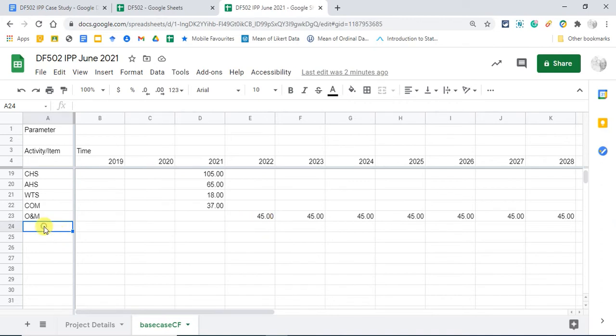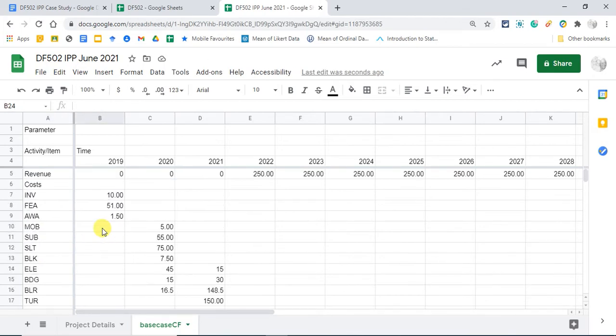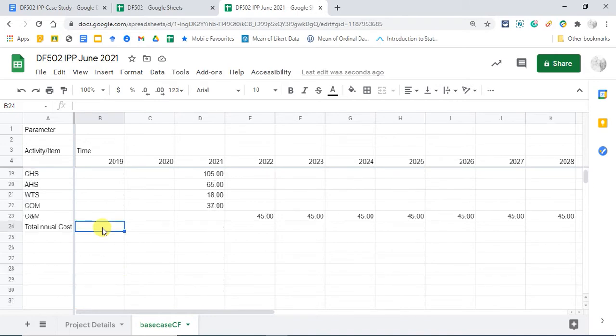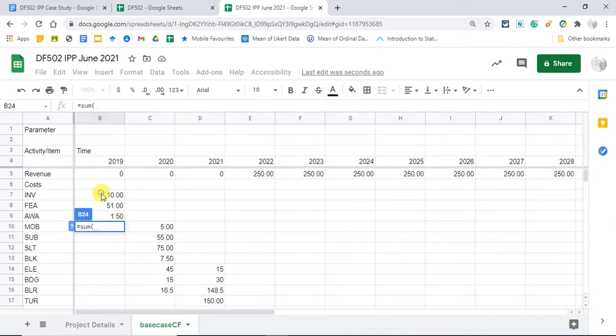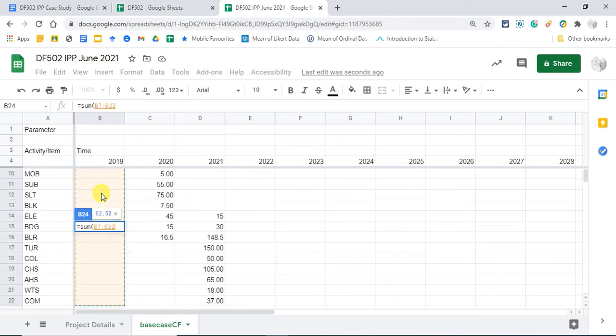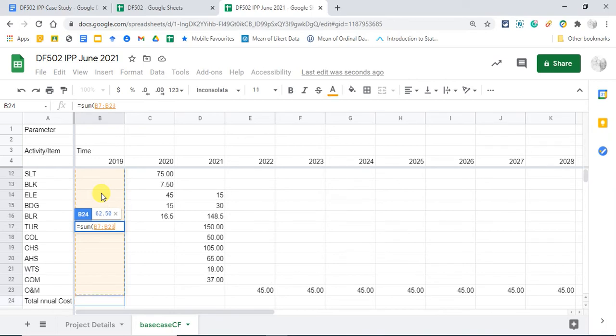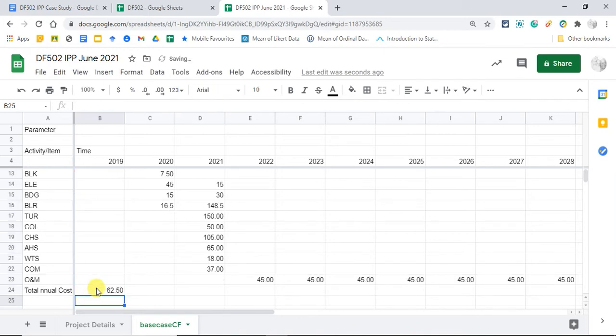Okay, so after dragging, you now need to determine the total annual cost. How would you do that? Okay, for 2019, it's simply equals to sum from B7 down up to B23.